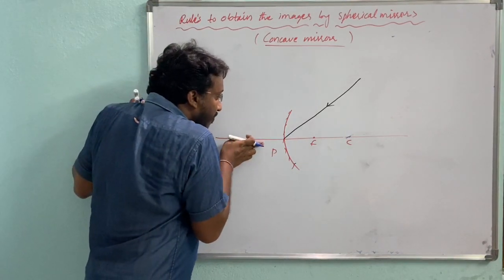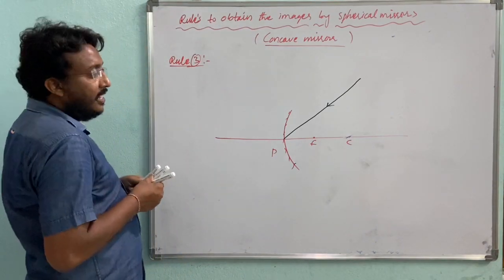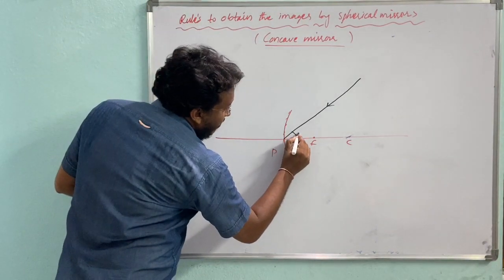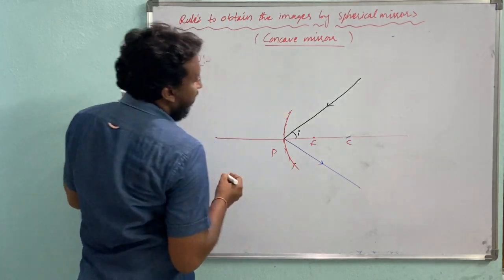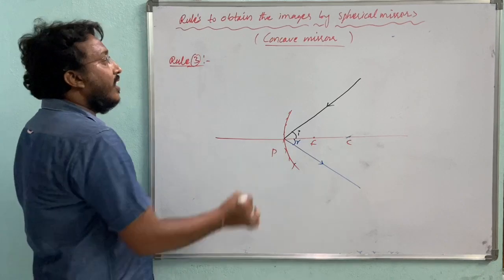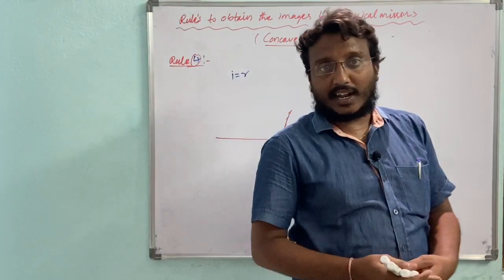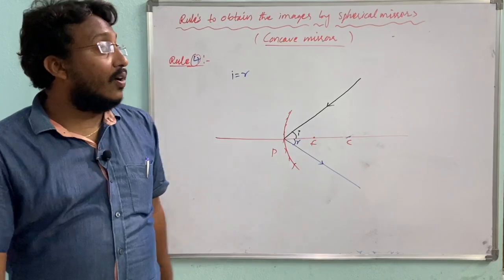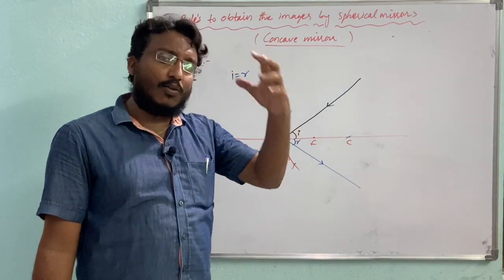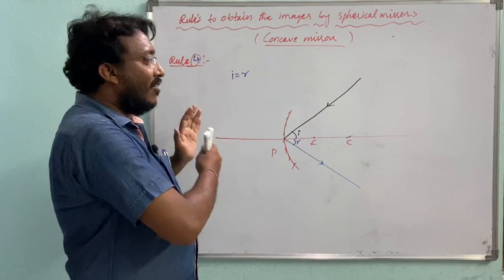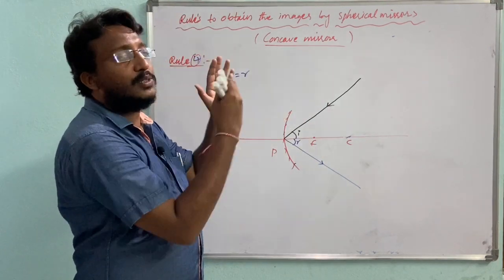Then here we have a principal axis. This principal axis acts as normal to it. Then this is angle of incidence. Then after reflection, here it follows laws of reflection, i equal to r. This is fourth ray or fourth rule. Have you understood or not? Here we have 4 rules to draw the ray diagrams with a spherical mirror. Very important rays. You have to remember it, you have to learn it by heart. Why? Because in our next class we will discuss the ray diagrams for various positions of the object.